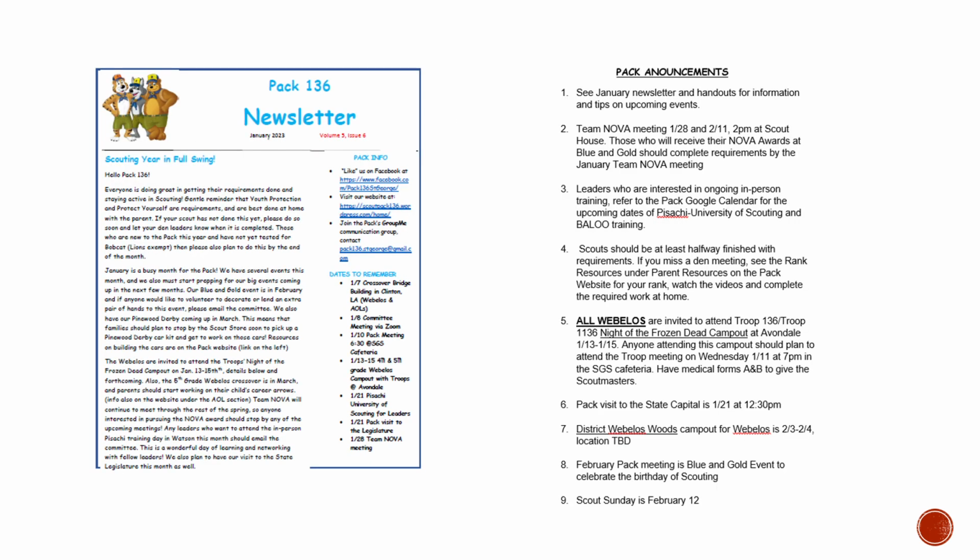And this is what our newsletter looks like. And on the right is also what our printout of pack announcements looks like. And this is what we hand out at our meetings. I try to keep our newsletters to 4 pages or less. They usually end up being about 2 or 3 pages. You don't want to overload them with too much information. Try to keep what is necessary.